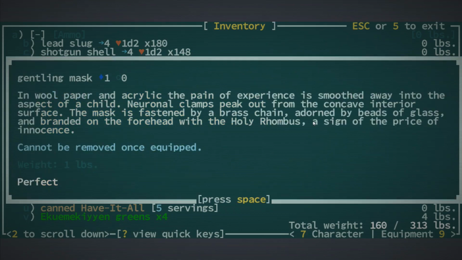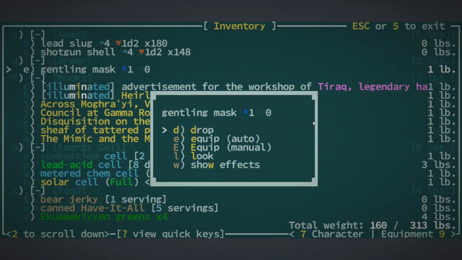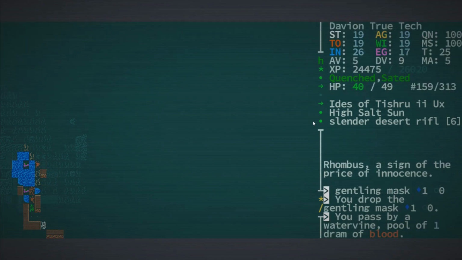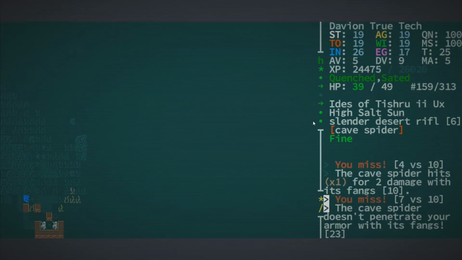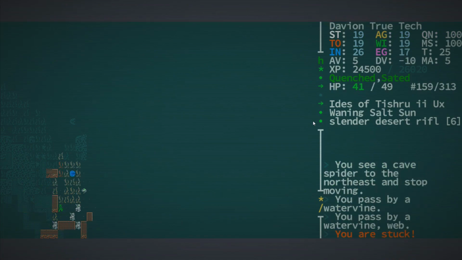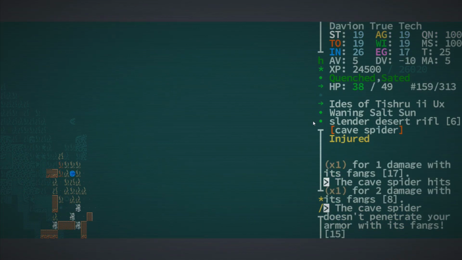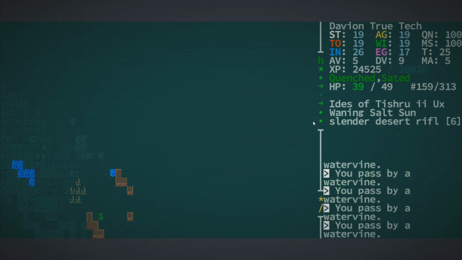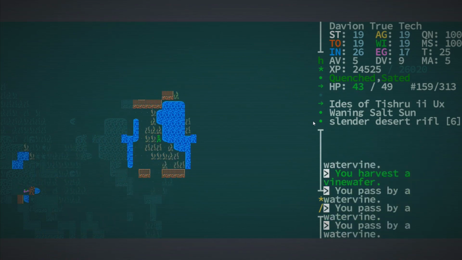This does what? Another thing that can't be removed, so we're not going to worry about it. Want to track spiders? Get caught in their webs. They immediately come after you.